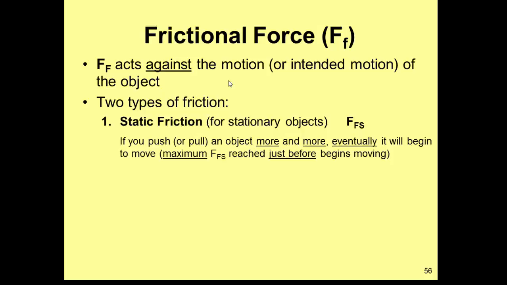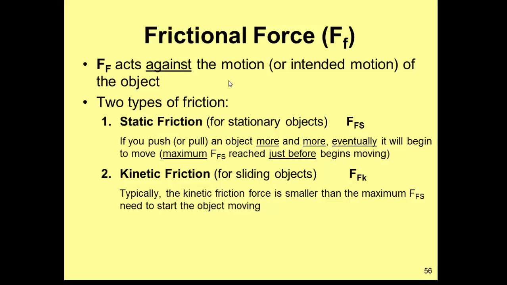We just saw from our 2 examples that there are 2 forms of friction. In our first example, the hockey puck didn't move when we were pulling on it. We call this static friction. If we push or pull an object and it doesn't move, friction is holding it in place. And if we added more and more pushing or pulling force, eventually it would move when we reach some sort of maximum force. We call this FFS, force due to friction, static.